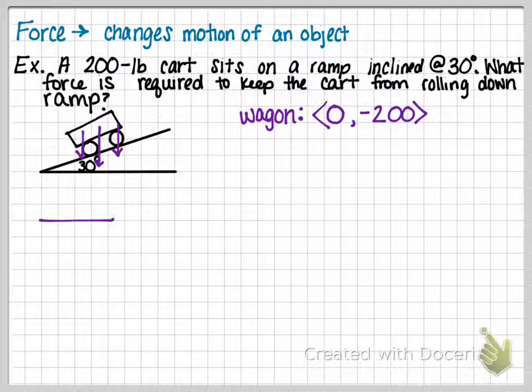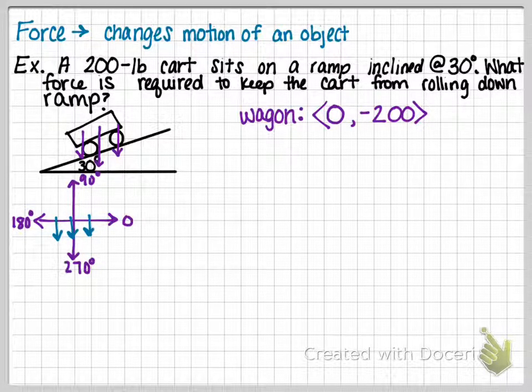Let's go back and think about the unit circle for a second. Here's 0, here's 90 degrees, here's 180, here's 270. Now, if we have a vector that is being pulled straight down, that is in the direction of 270. So let's say we want to use 270 as our direction angle. We totally could. So I'm just going to go ahead and do this over here. Here's another way to think about it.